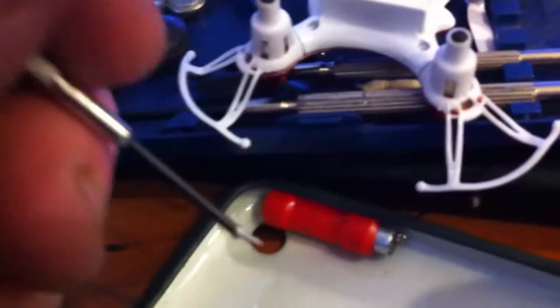You're basically magnetizing the end of your screwdriver. So now when you go up to your screw — look at that, it stays on the end, right? So you can put it in place better, lock it in place. You can put your screw on the end of your screwdriver and it stays — you don't have to worry about it falling off. Then you can go up to your spot where you need the screw, put it in place, and there you go.